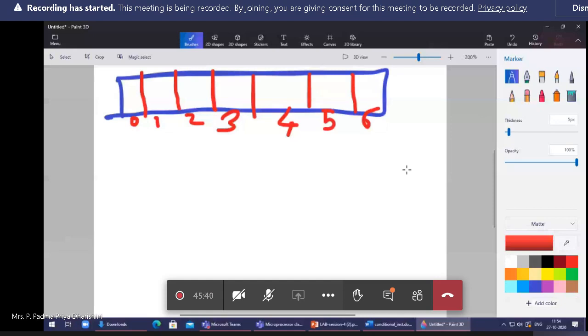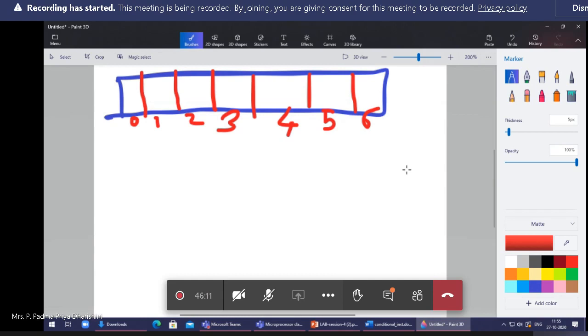Yes. Because this is the doubt that students will get, and the worst thing is they will give 6 as the result, and when doing computation you won't get the answer properly. That will become a major bug in the program. So the array has 7 elements and the range is from 0 to 6. It starts from 0, ends with 7 minus 1. That's how you have to remember this.